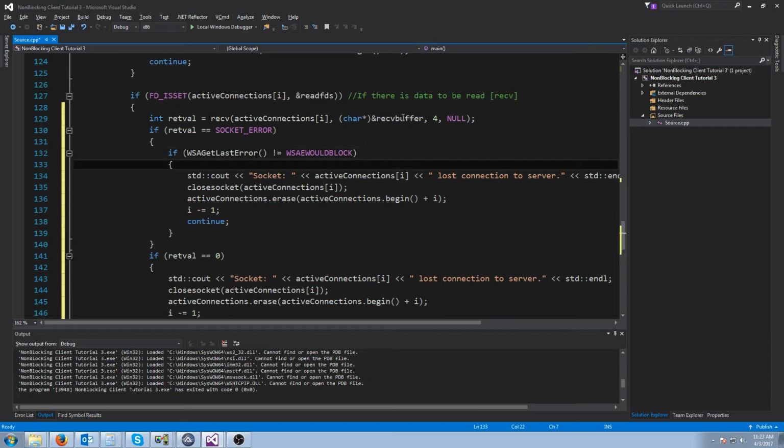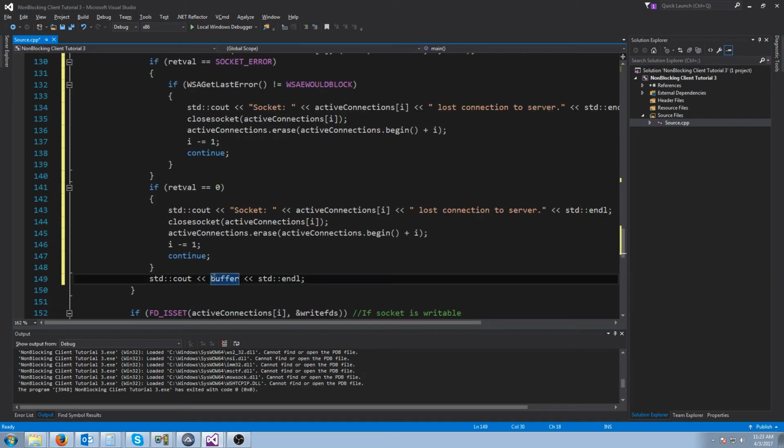In case data won't be sent, but assuming that it was, I don't want to overwrite the buffer that we are using to send out data. So that's why I made a new buffer for that. And when we print it out, if somehow we receive data, we will print out receive buffer. Whoopsie.